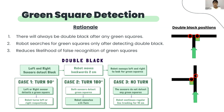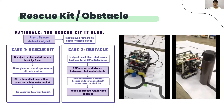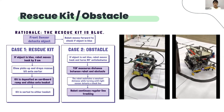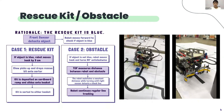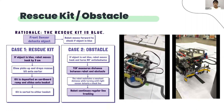After executing this double black code, the robot will ignore all instances of double black for the next 10 cm of line tracking. This will prevent it from identifying the same double black area again as it continues line tracking. Now we will talk about the main uses of the front sensor — that being the identification of the rescue kit and the obstacle. The front sensor is constantly looking for objects in front of it. When it senses one, it checks whether it is blue. If it is blue, it executes the code for the rescue kit. And if it isn't blue, it executes code for obstacle avoidance. We will now talk about the code for the rescue kit.